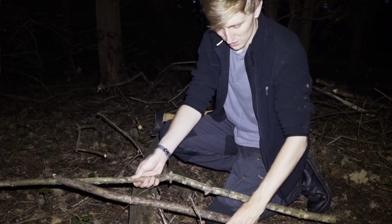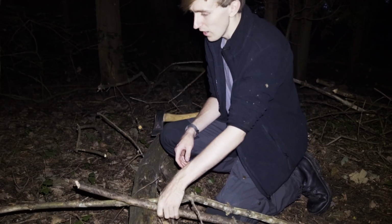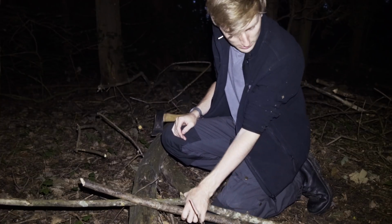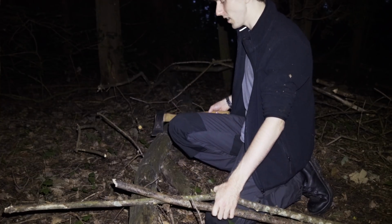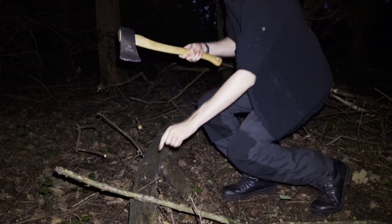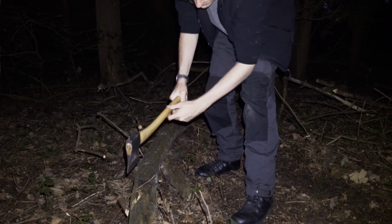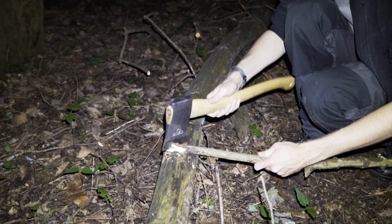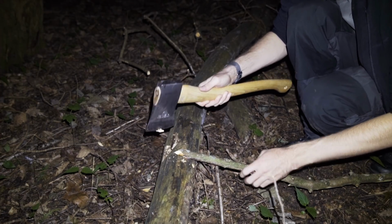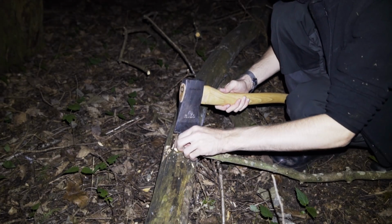So what I want to do is get two very similar pieces of wood and cut them to size. This is going to be our porch, and then that's going to be open, then we're going to drop it down when we go to bed. So we've got a nice private thing. So it's going to be about there. Oh yes, perfect. Then just do a bit of fine work so then that spike will fit into the O-ring.